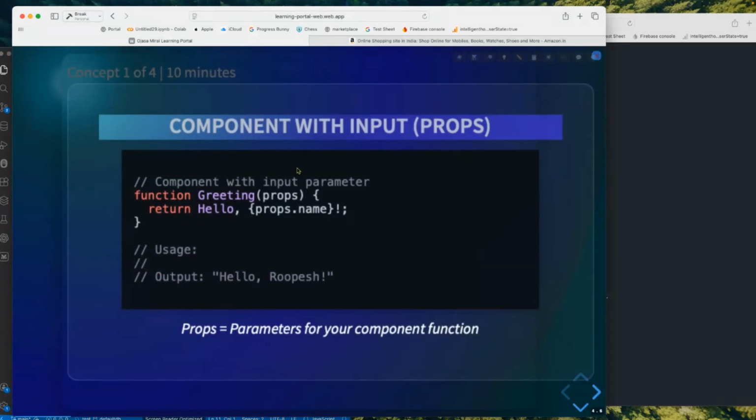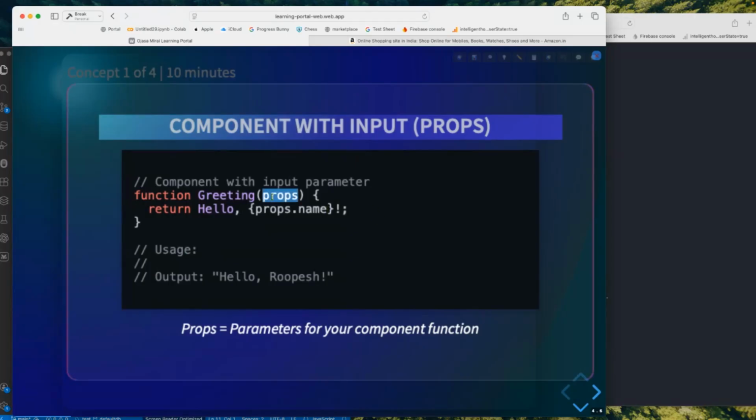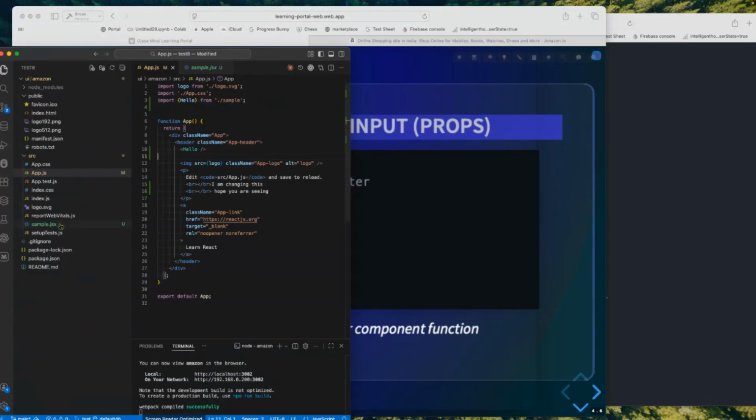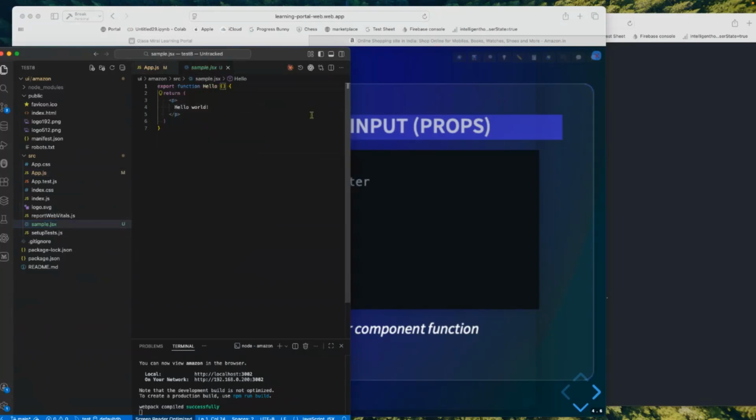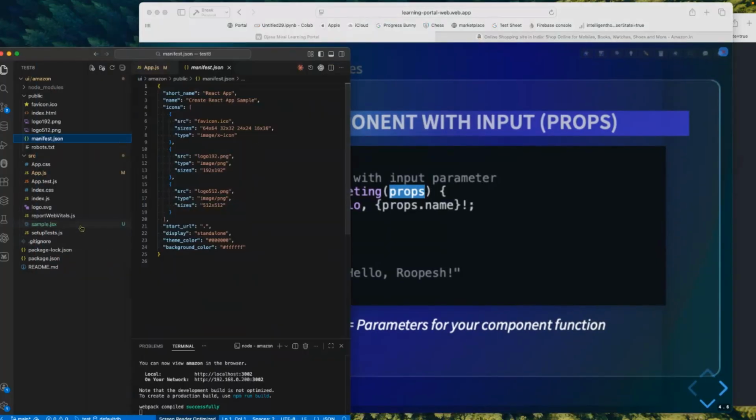And we can also provide an input. For example, I want to provide a name. Okay, let us do it. These are input parameters. So we will do it in the sample.